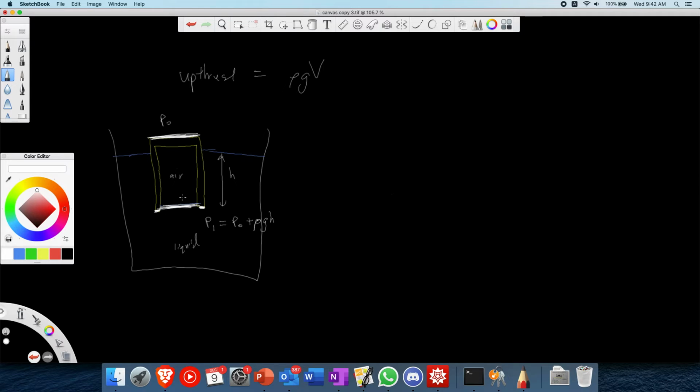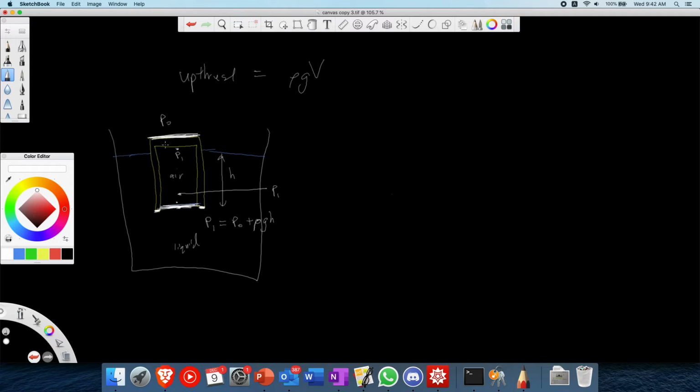That means that the pressure of the air inside here is also P1, because the pressure on the liquid-air interface here, between the air and the liquid below this air, at this surface, is P1. That means the pressure of the air inside is also P1. And because the pressure inside air is the same everywhere, the pressure here is also P1, right beneath the surface here.